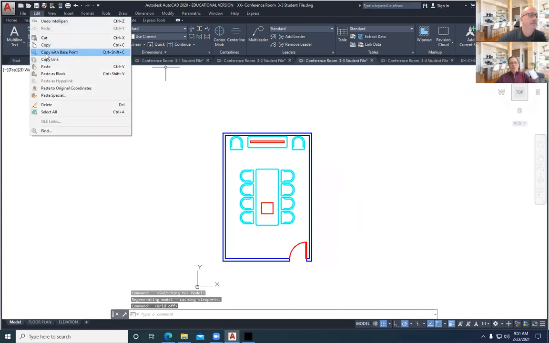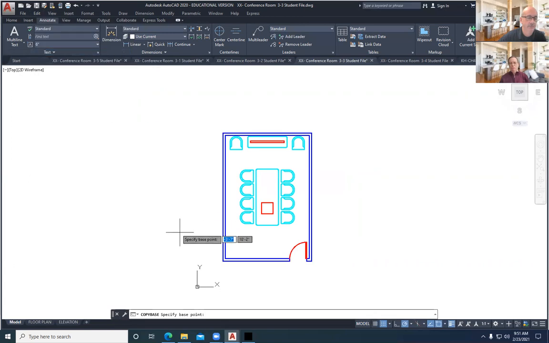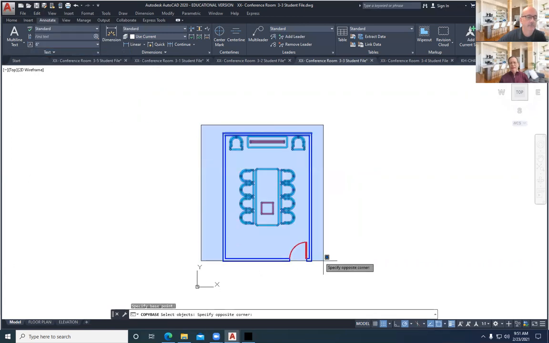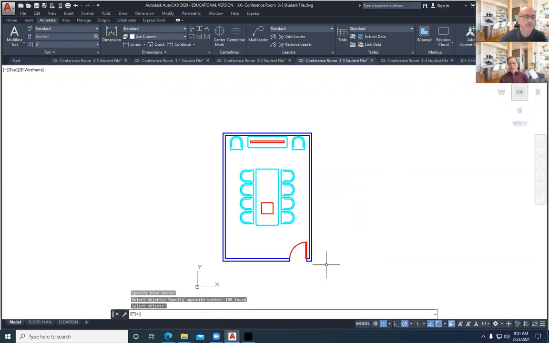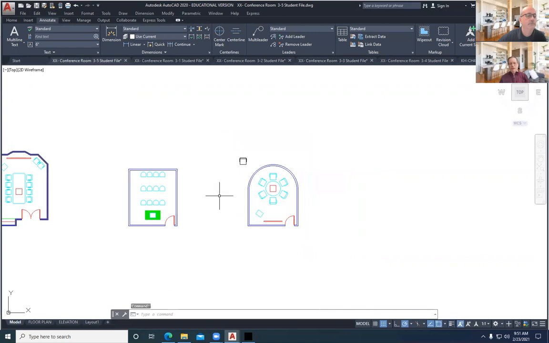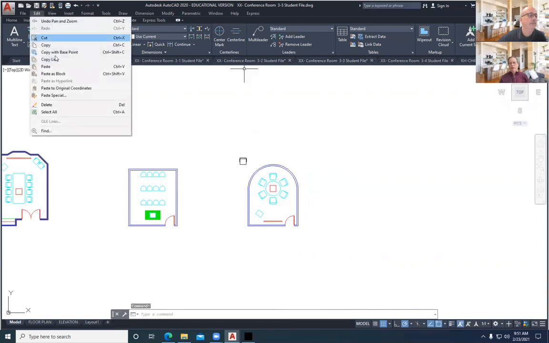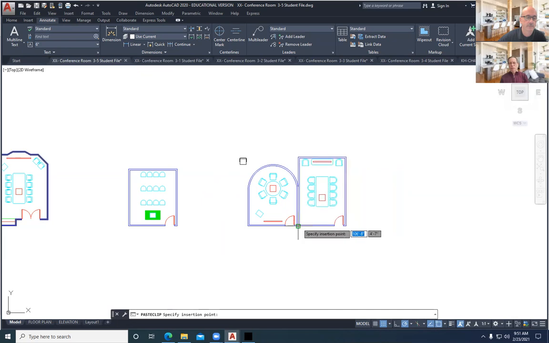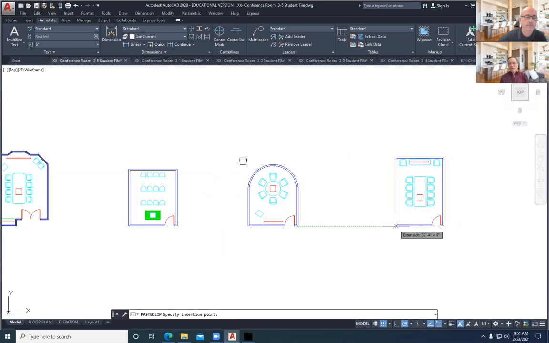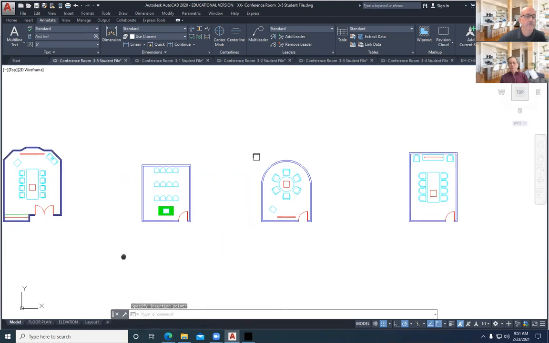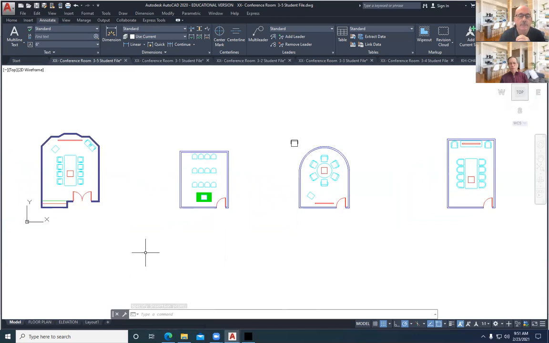Yeah. Between copy and copy with a base point, copy means it's going to copy the whole object, so it's like copy with a base point. The only difference is we can specify our base point where we're going to take it from one spot and move it into another drawing. And we have more accuracy where we want to place it. If you just want to place a copy any place, that's great. But unfortunately, it's not going to be exactly where you want it. As you can see, it highlights the endpoint of that other room corner. That's the base point of it. You drop it in, and you have full control of it.